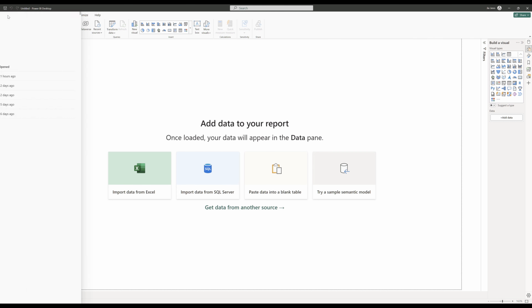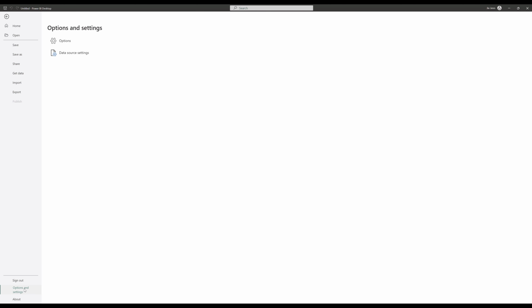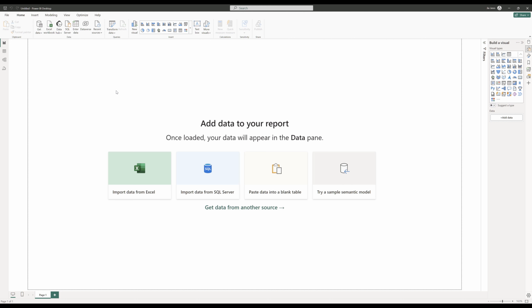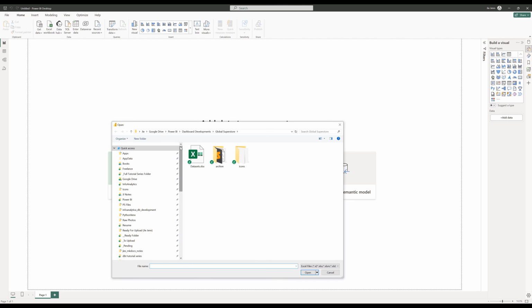All right, so let's go ahead and create a blank Power BI file. Then you want to go to File, Options, and Settings, then Options. Now on the data load, you want to make sure that you enable this auto date/time for new files. What this option is going to do is automatically create a hierarchy based on a date field. Then I'm going to load the data by going to Home, Excel Workbook, and here I'm going to select the data file.